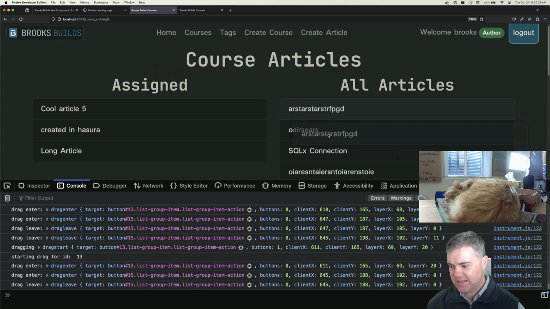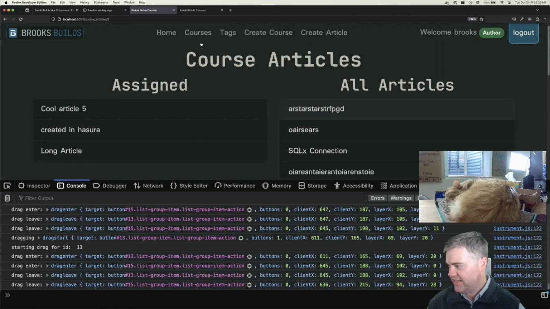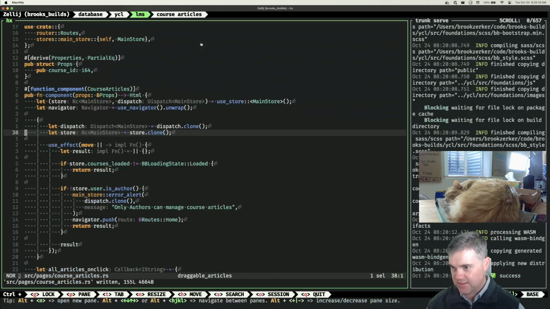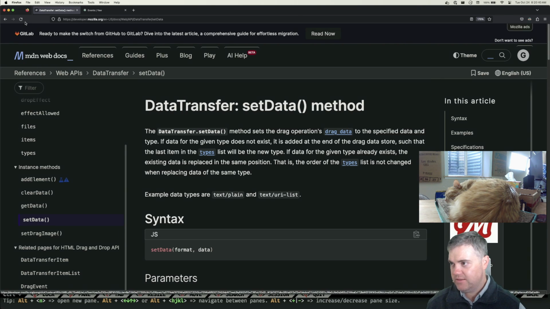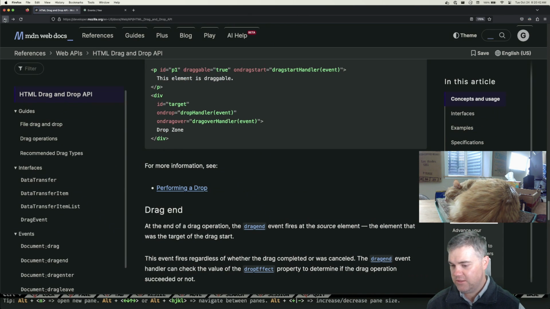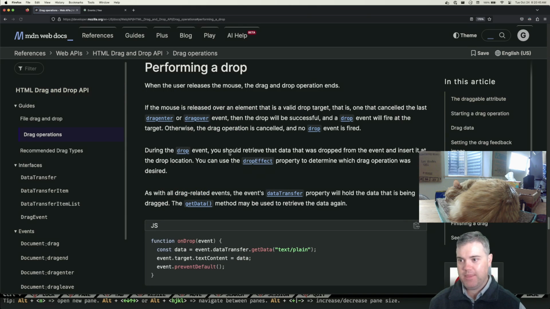Okay, so that doesn't get me a drag drop, but it gets me everything else, which makes sense. Okay, now you're gonna tell me. Drag drop API, performing a drop. If the mouse is released over an element that is a valid drop target, that is one that canceled the last drag enter or drag over event, then the drop will be successful and a drop event will fire at the target.